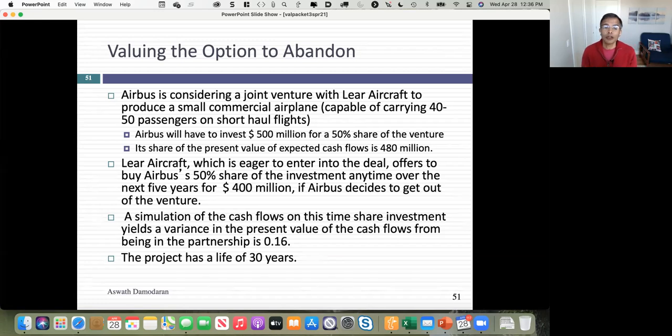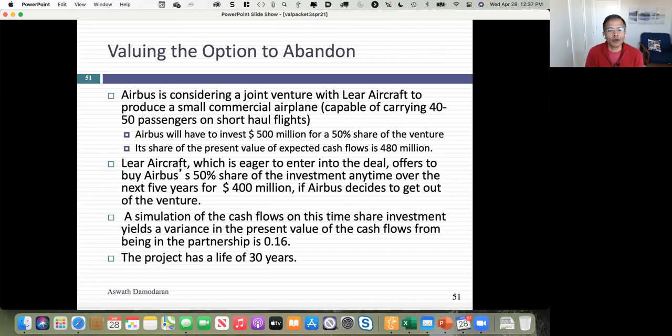But I really, really want you as a joint venture partner. So I come back to you with a counter proposal. I said, look, if you invest in this project and things don't work out, it's not selling, this is not working out, anytime over the next 5 years, you can walk away from this joint venture and I will pay you $400 million for your 50%. Now, $400 million is less than the $500 million invested, but by offering you this alternative, what have I done? I've kind of put a floor on your losses, right? You invest $500 million, you can walk away and get $400 million. The most you can lose in this project is $100 million.